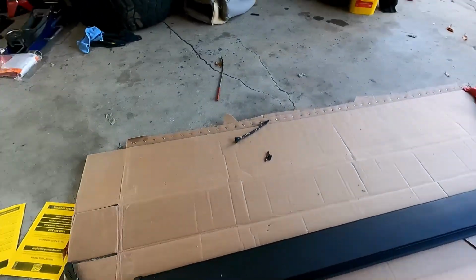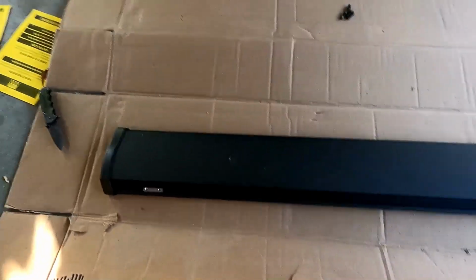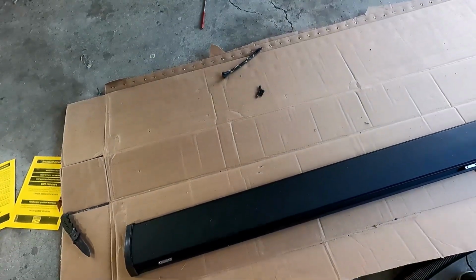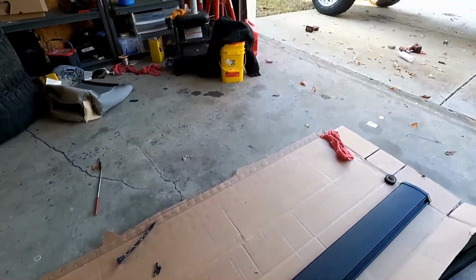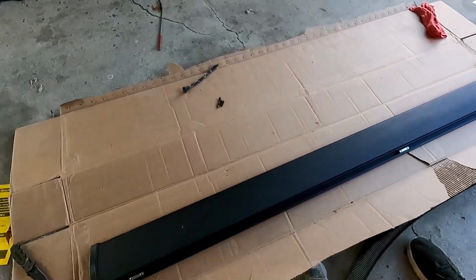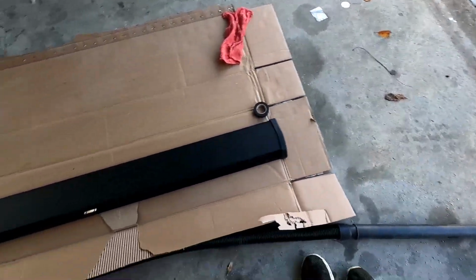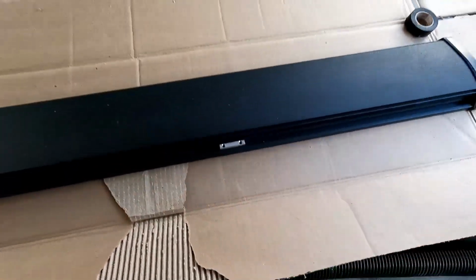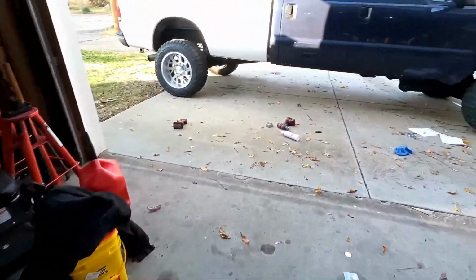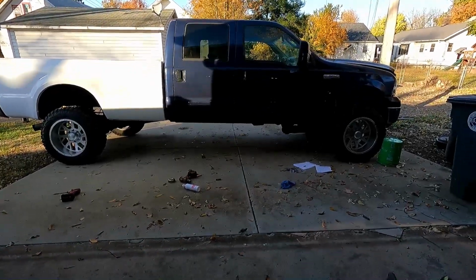All right, so the steps just go in. There's these 2 pieces and they slide, so it's how they're able to use the same step for multiple sizes. Like if you had the same truck but the extended cab or regular cab, you could still use the same steps. You would just have to trim them. So this end cap comes off, you can trim it, and then these slide wherever they need to and then just go on top of the stair or on top of the brackets that are down. But we got everything installed on this side now.